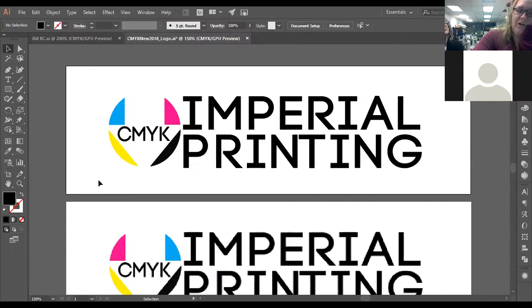Another common color space that people use are Pantone colors. Pantone is a company that specifically creates color mixes, like a color chart, in an effort to standardize colors across the board for people. We can use Pantone colors. You can give me a Pantone color, but I'm always going to convert that to CMYK, because that's what our printers are reading. Some printers can do straight Pantone colors. We don't. But talk with your printer and find out what they would prefer and what would work best for them.